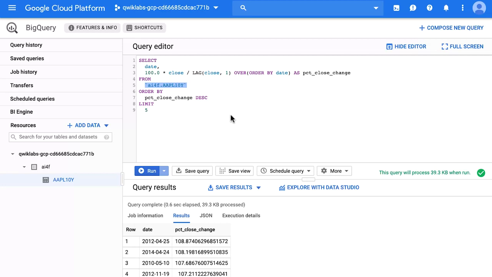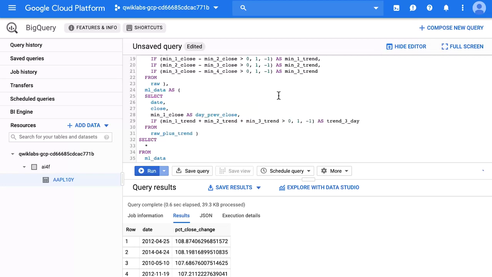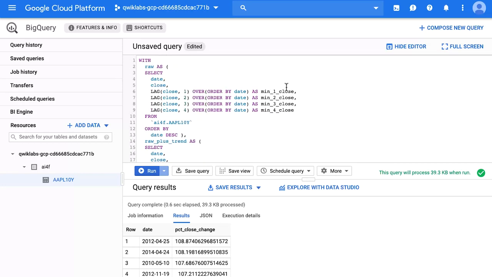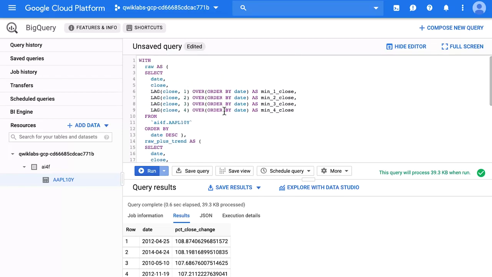So let's go ahead and look at the query that will get us the features that we're interested in. We'll compose a new query, and we'll paste in the query from the Quick Labs documentation. To get at the features we want, we're going to use 3 subtables. And we're also going to make heavy use of the lag function that we just described.